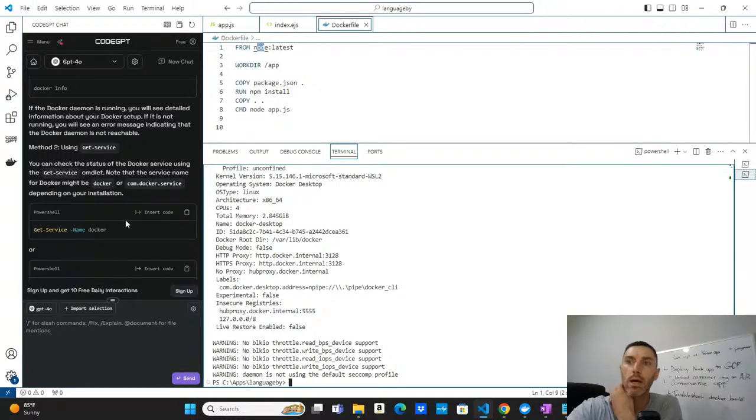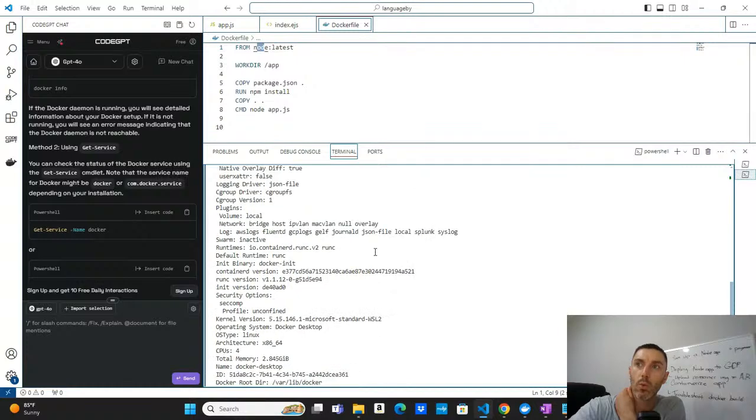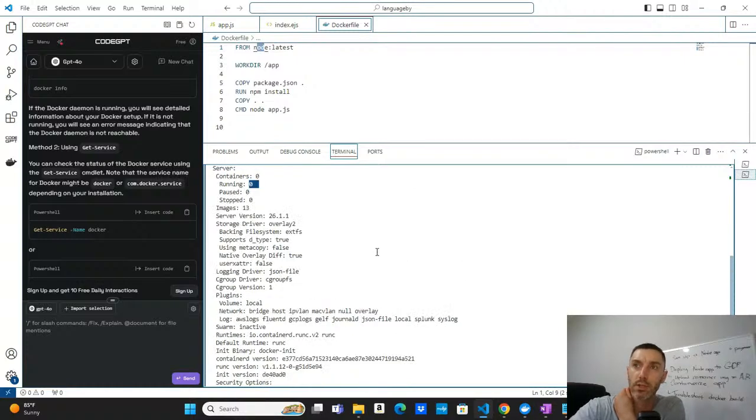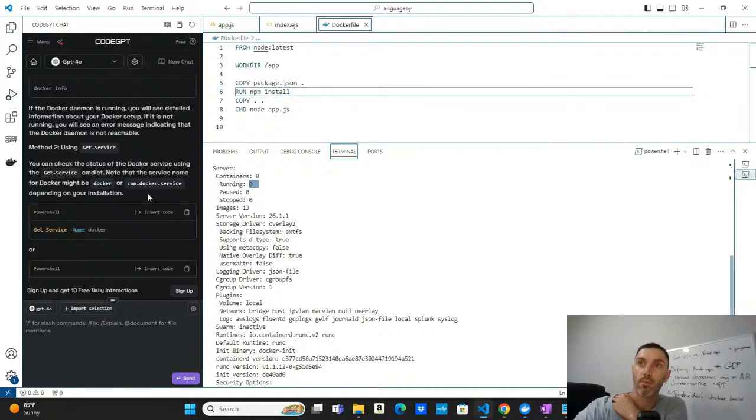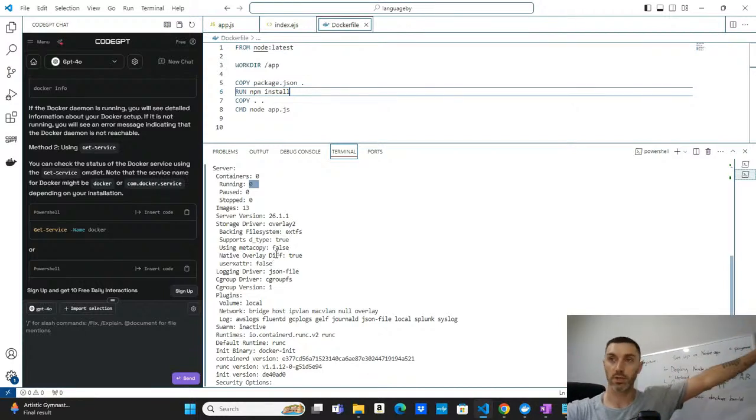There's nowhere in the information that I see whether or not the Docker daemon is actually running. I have Docker Desktop open. It says the engine is running, but I would like confirmation that that is working from my terminal. So I'd like to type something into my terminal that reaches out to Docker and says, yes, this is working.